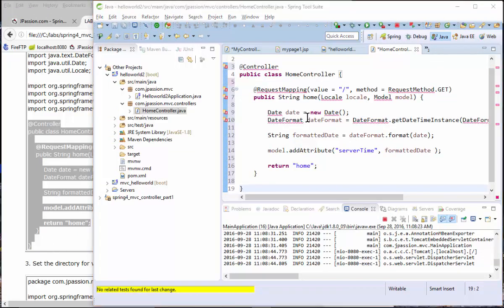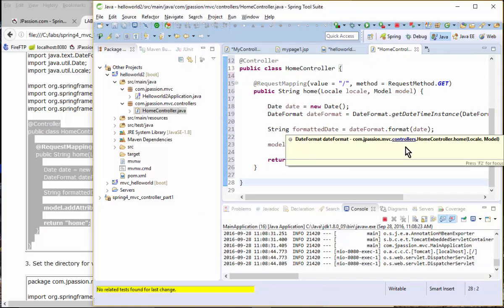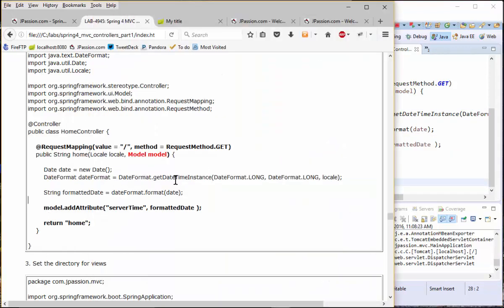Basically what it does is receive a model type object, then create a brand new date object and a format, and then a formatted date. The attribute key is going to be serverTime, and the formatted date is a string object. Then we are returning what is called the logical view name, home.